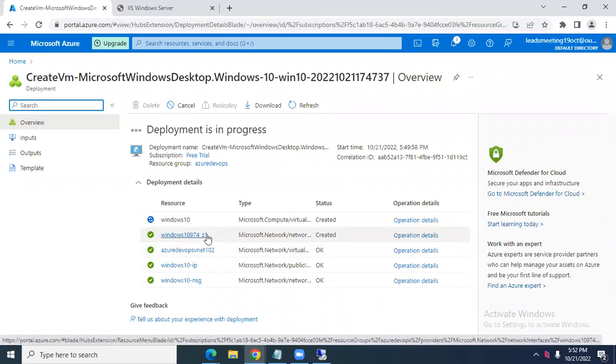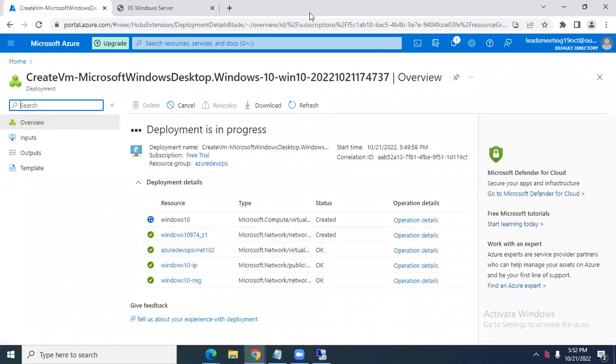Sir, don't we have a private IP for this server? Private IP is also there, but within the same network, if you want to connect to another virtual machine, you can use the private IP address. But this is our external network, right? From outside, we are connecting. Yes, right.